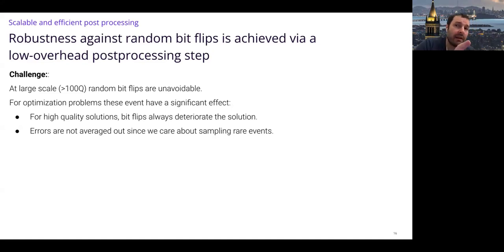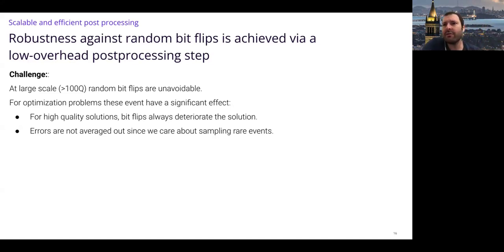But in the context of optimization problems, these are quite catastrophic errors because we are looking for rare events, and these rare events are typically configurations where any small change is going to dramatically lower the performance. So if we think about a d-regular graph and solving the MaxCut problem, typically the optimal solutions are such that almost any node is maximizing the number of cuts that it can have. So just flipping one node typically is going to lower your cut value, or if you want, increase your cost value by a factor of d, where d is the connectivity of the graph. For example, it can be 5 or 6 or 7.